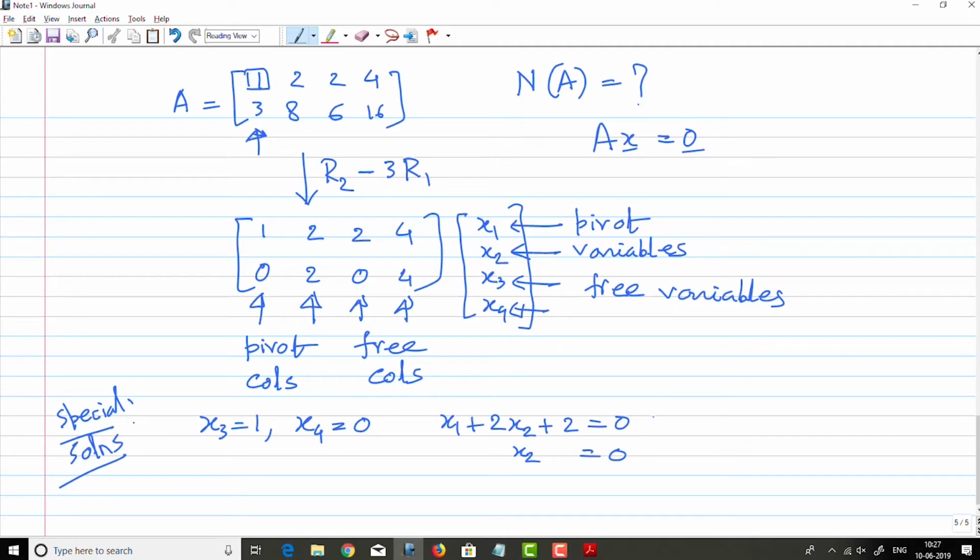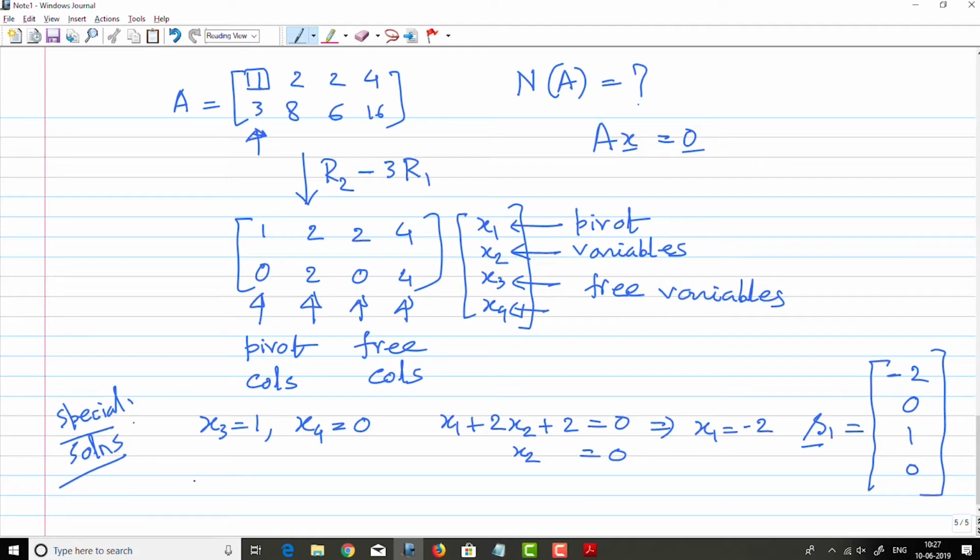So from here you will be getting x1 equal to minus 2. Now you get one solution from here. Using this choice you are getting one solution. We write it S1: x1 is minus 2, x2 is 0, x3 is 1, x4 is 0. So that is your one solution. It's called a special solution.